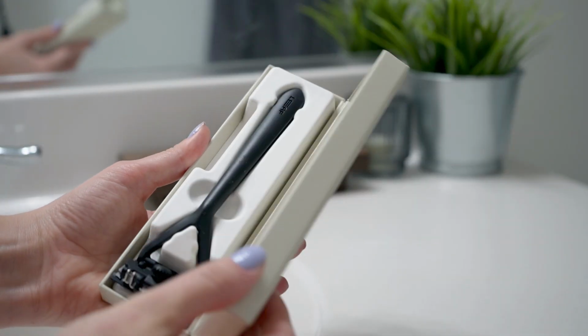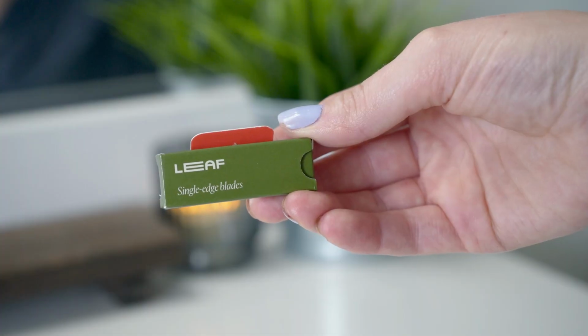Whereas with a safety razor like this one, I really feel like I don't get irritation, especially if I'm using an oil or a soap or whatever when I am shaving. So what is included in the box when you get the Triple Blade Razor? Of course, you're going to get the razor handle, and it also includes 10 blades.